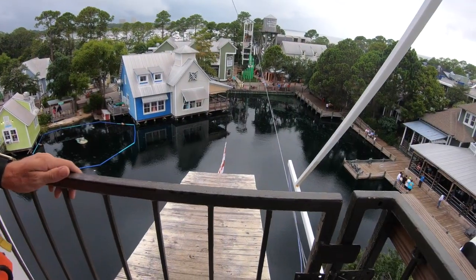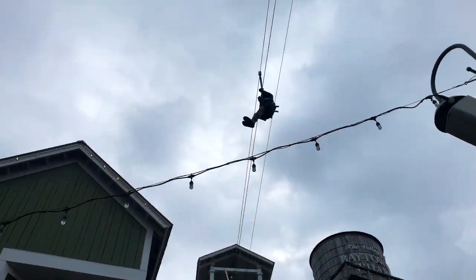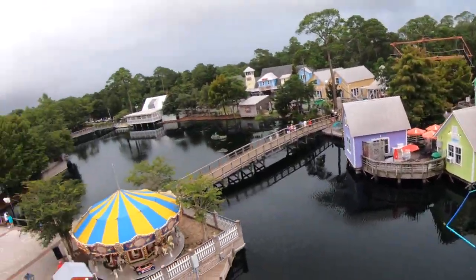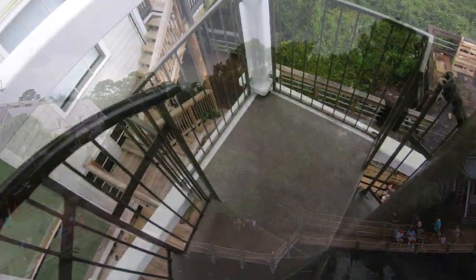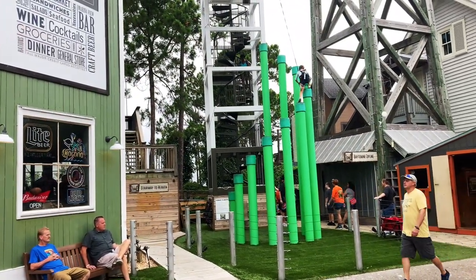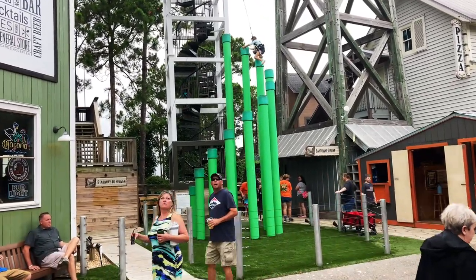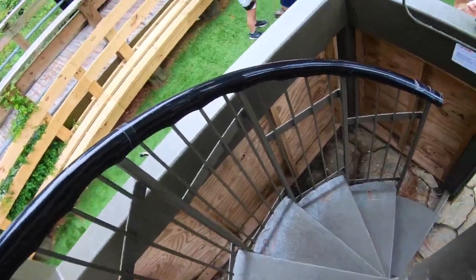Once I was done, I had to stand high up in the air waiting for my turn to zip line back to where I started. I can't believe I walked off that plank twice. And I can't believe you only have to be 30 pounds to do this — there was a little girl, maybe ounces over 30 pounds it seemed, and she was excited and bragging about how many times she's been zip lining already. Fear will not be holding her back. As I walked back down after surviving the zip line twice, I'm glad I did it. Once I was actually on the zip line, it was lots of fun. And it must have been meant to be — the announcement to shut the zip line down went out as soon as I finished my return run. Nothing's holding me back today: nerves, skirt, the weather, nothing.